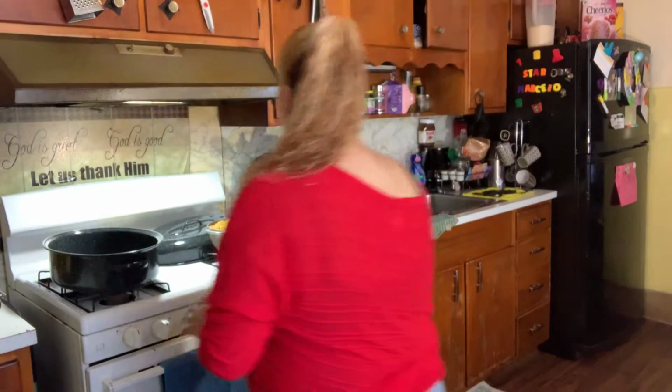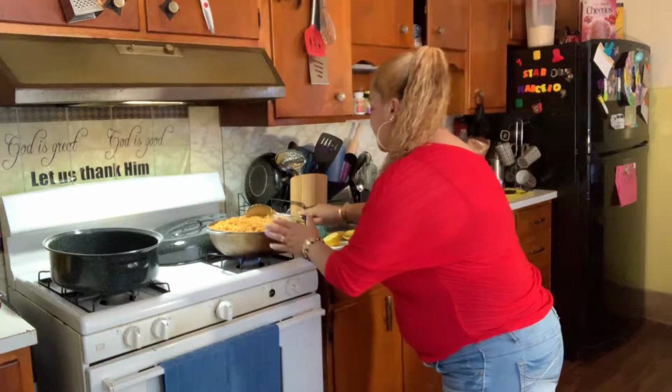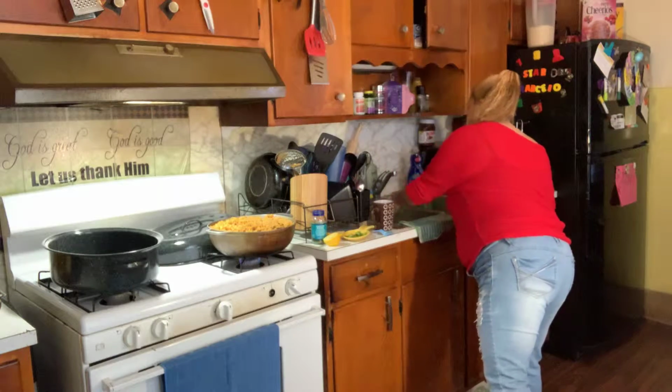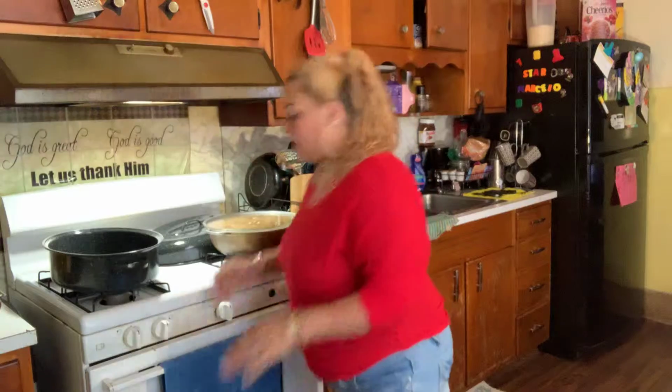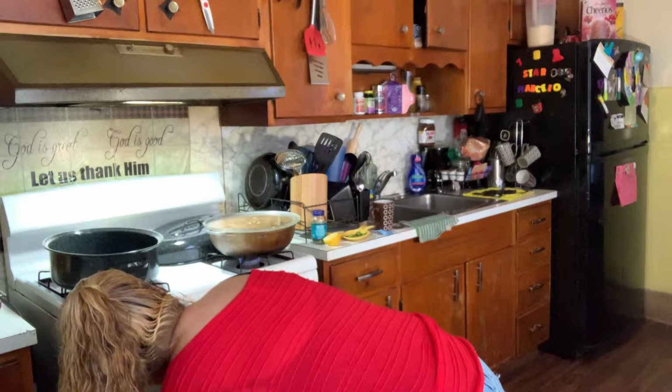Okay, so I wanted to get the rice out of the way. As you see, I still have it on low heat, which is perfectly fine because there's nothing wrong with keeping it warm. I'm gonna go ahead and top that, and turn on my burners for this delicious fish, y'all.